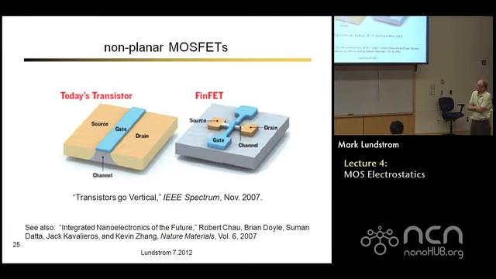And that's why people are going away from traditional MOSFETs to structures where you try to wrap the gate around. So you get that double gate-like structure. You get a region of the channel that's strongly under the control of the gate, and the electric field lines from the drain can't penetrate in.